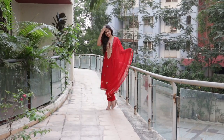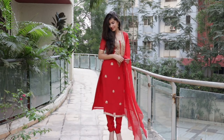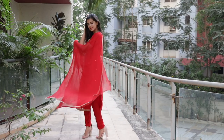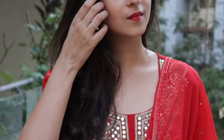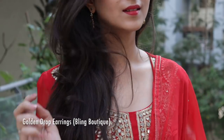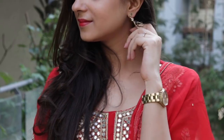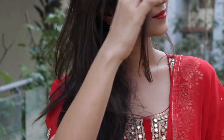Because I'm newly married, I had to have a red suit in my wardrobe, and it had to be in my favorites list. This is a classic red suit — there are very few reds I like, and this one is one of them. I paired it with golden drop earrings that perfectly match the embroidery on the suit. They're very lightweight, so you don't have to worry about heavy jhumkas — this one does the needful and looks really classy.